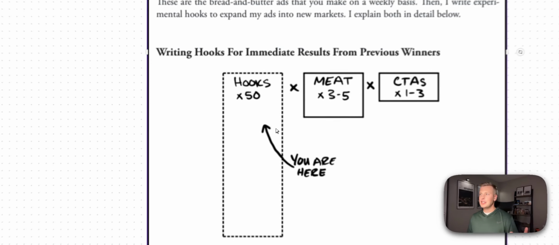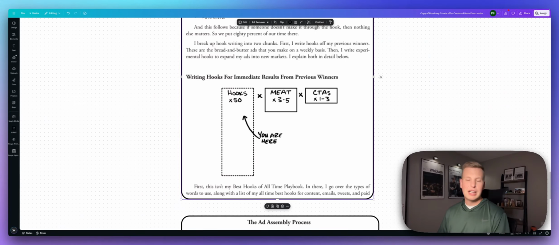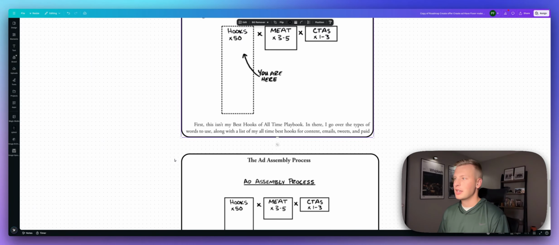So now this is a lot. You're thinking, okay, 50 hooks, like, gosh, who's writing all that, or who's going to record all that? Now this is a little extreme in the beginning. If you are on a low budget or just making ads B2B in the beginning of your agency journey, like my own, then chances are you're not going to be making 50 hooks and all these different videos, all these different combinations. But you've probably read all this by now, but what's in there, I'm not going to go ahead and read it to you.